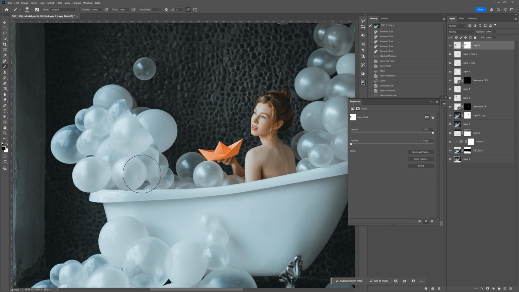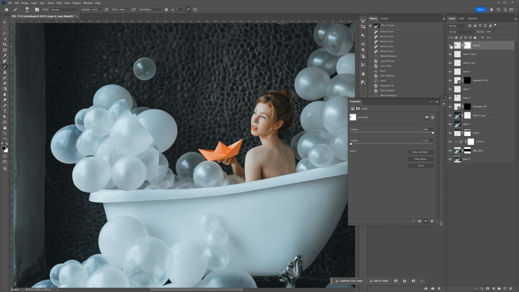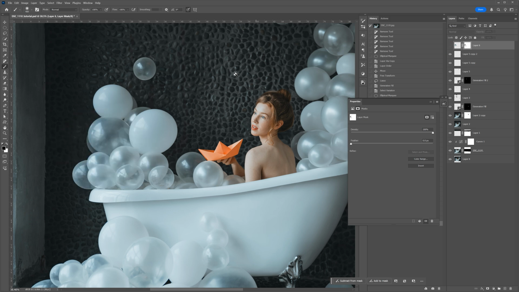Ctrl D to deselect. But the thing is, I want these balloons to kind of be behind these balloons, not in front of them. So I'm going to turn this layer off for now. Again, grab a quick selection tool and select the background. And maybe this balloon right here.